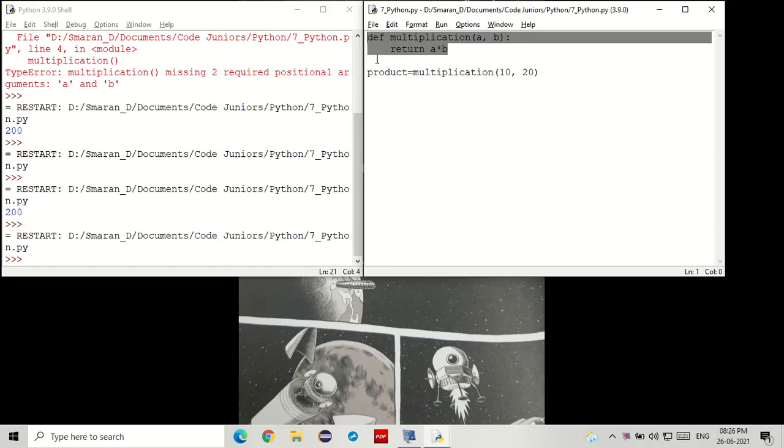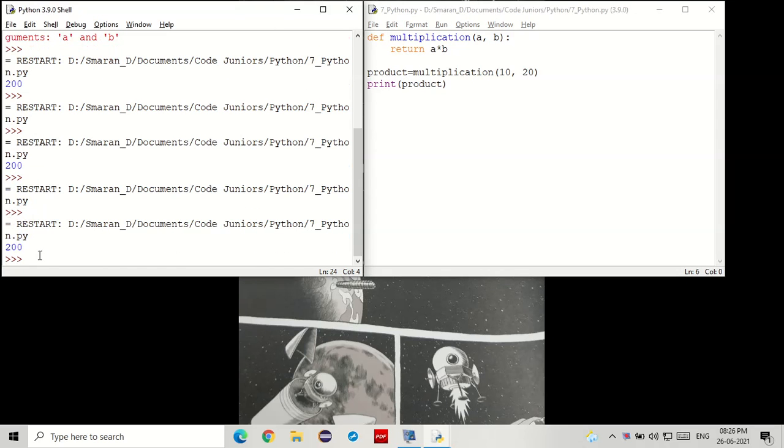you may see that it did nothing, but it actually did something. After it ran the function with the arguments 10 and 20 and got the value 200 from this return statement, it set 200 to the variable product. And we can use that variable, for example, in a print statement. So you see that? In some cases, we do require a print statement in case it is something we don't need to return or that we can't return.